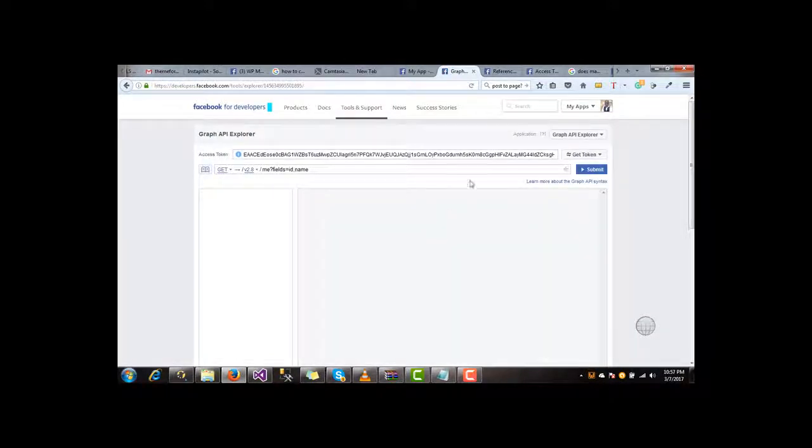The Graph API Explorer is an app in Facebook. This whole display is given to users or developers to test the commands that they're actually going to be sending to Facebook to see the output.